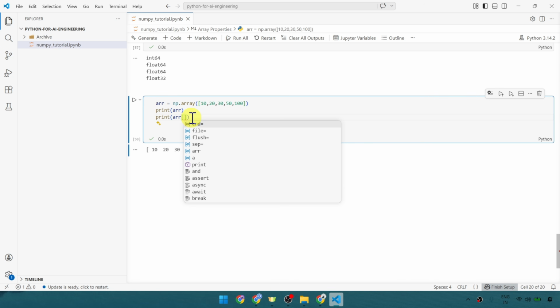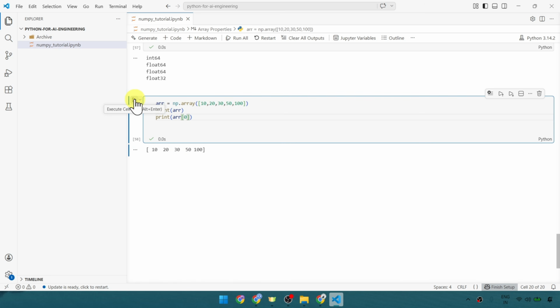So what is the index number? For the array or the list, the index will start from 0. So for this first element, the index is 0. For the second element, the index is 1, and like this it will keep on increasing by 1. So 0, 1, 2, 3, 4. And like this, if there are n elements, the last index would be n minus 1, because it is starting from 0. Now let's provide 0 here, which is the index number for this first value, which is 10. So we should be able to see 10.